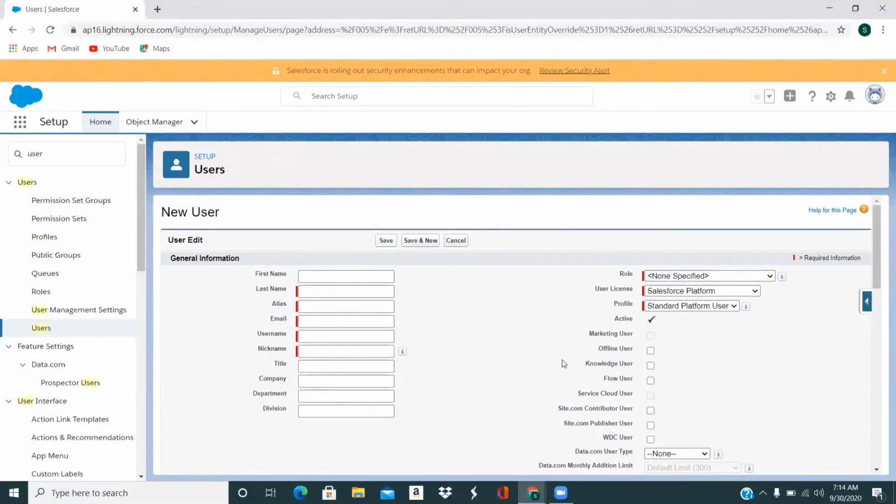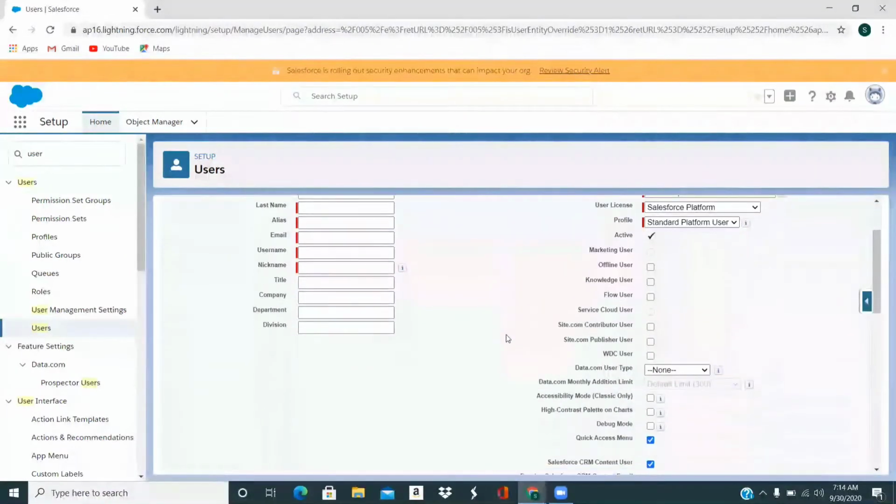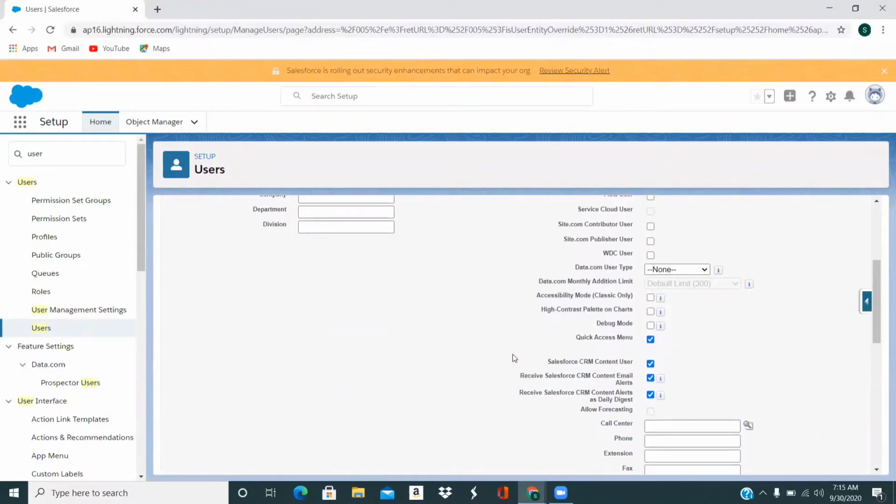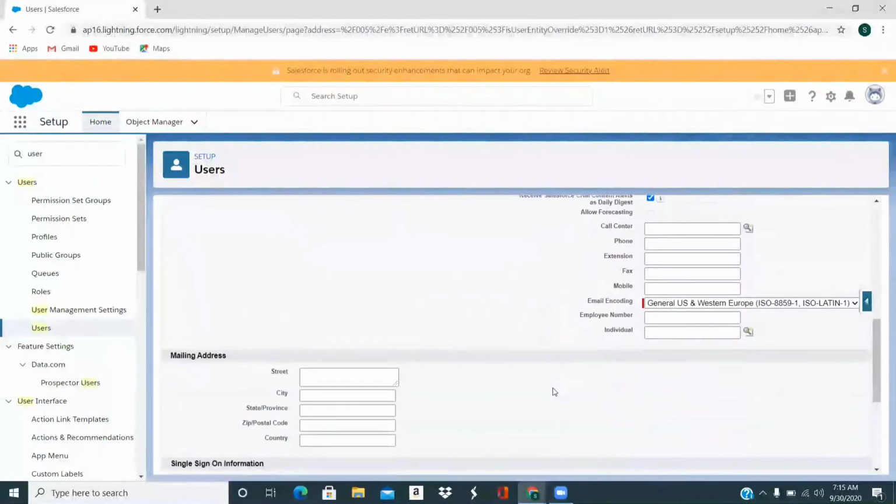A user must have a profile and a role, and it will come under a user license. And then here are the different checkboxes for what additional access you want to give this user, like marketing user, knowledge user, so that he or she can perform different things in different modules of Salesforce. You can select all this here.